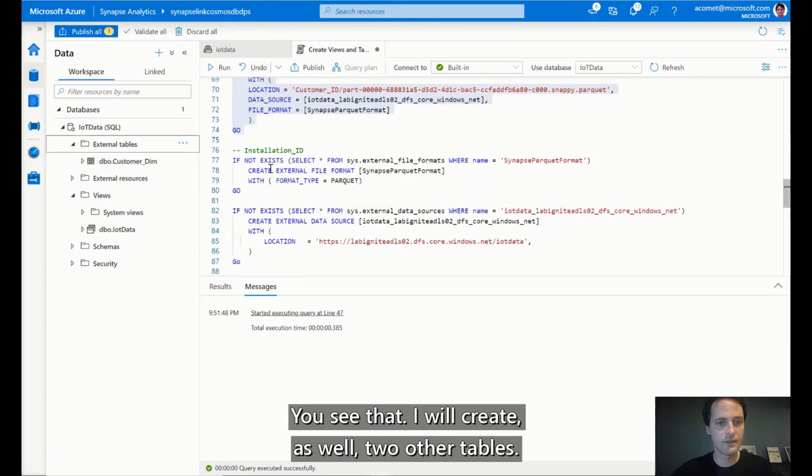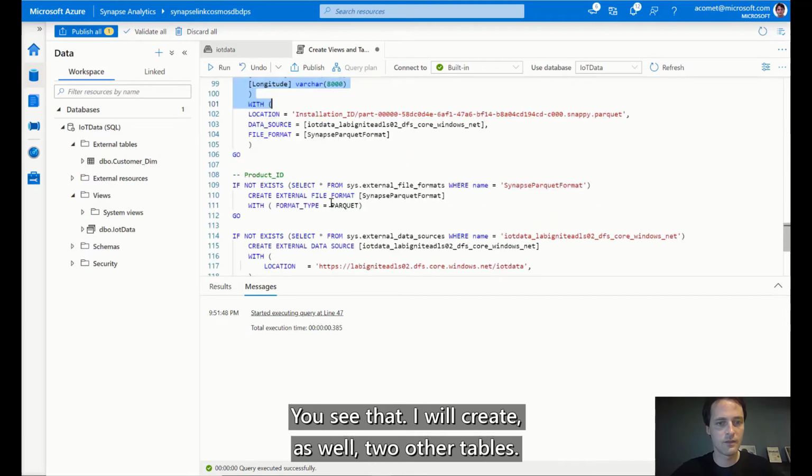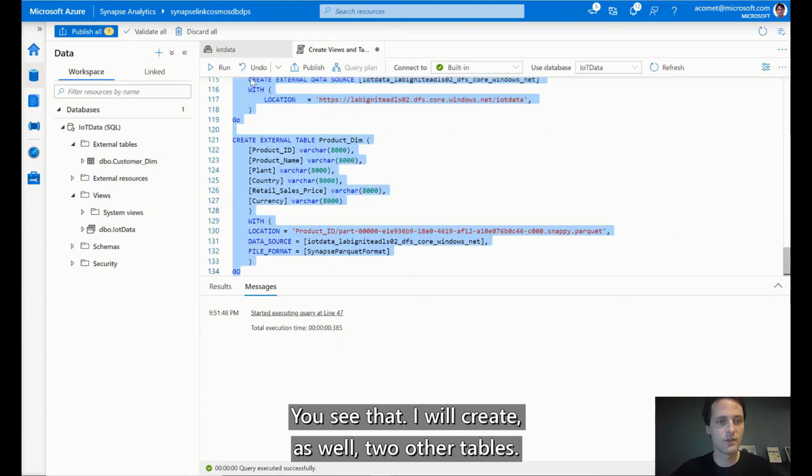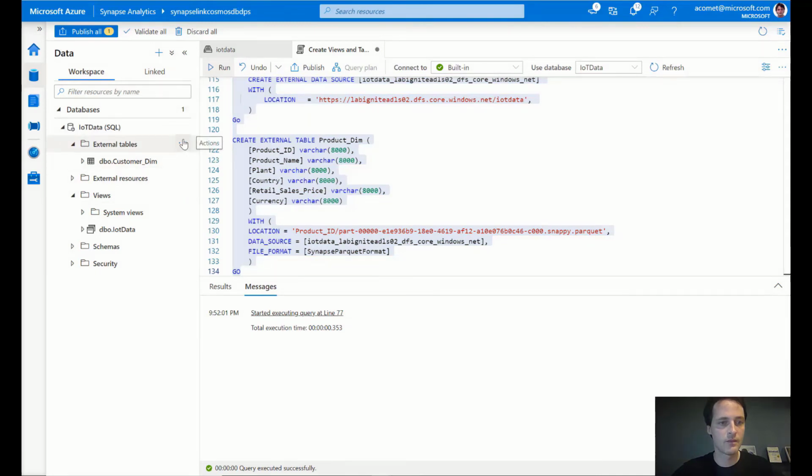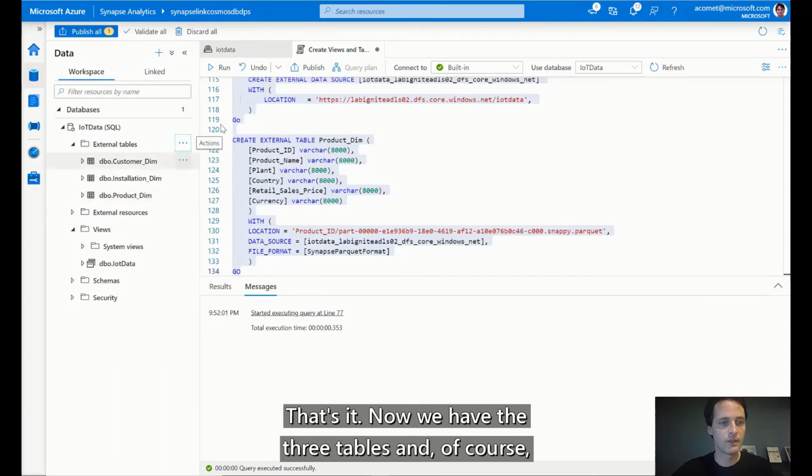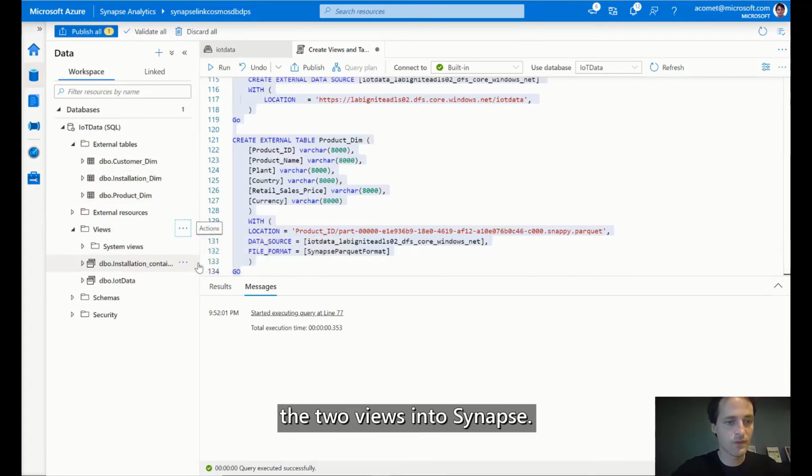You see that. And I will create two other tables as well. That's it. So now we have the three tables and of course the two views in Synapse.